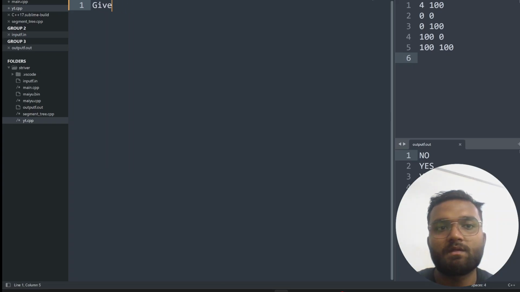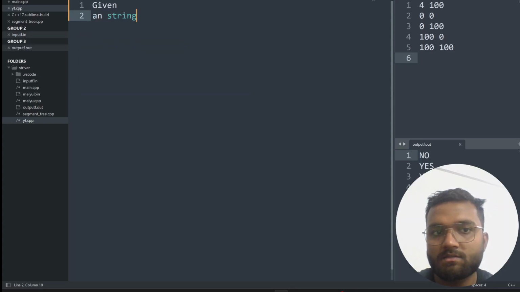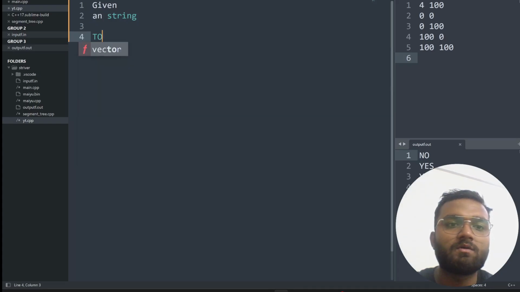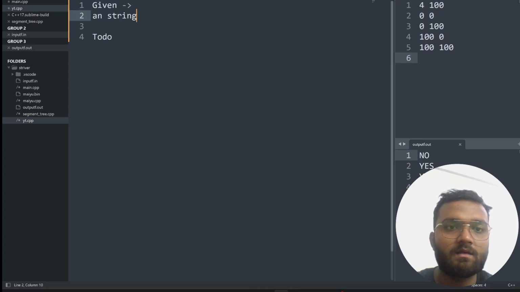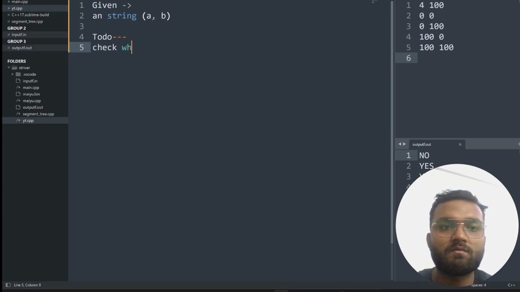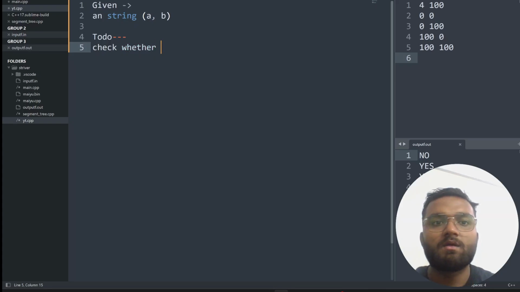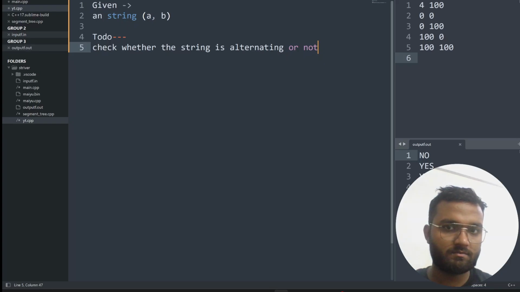We are given a string, containing A and B, and what we have to do is check whether the string is alternating or not.